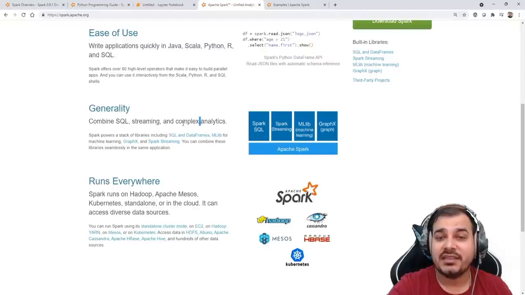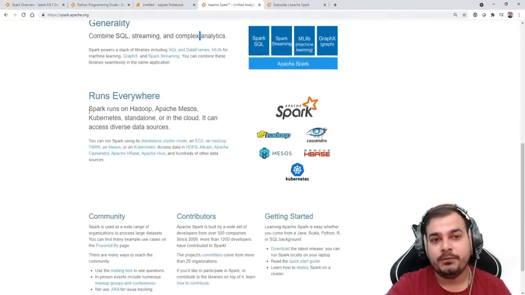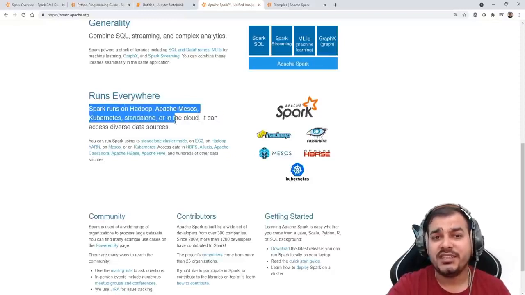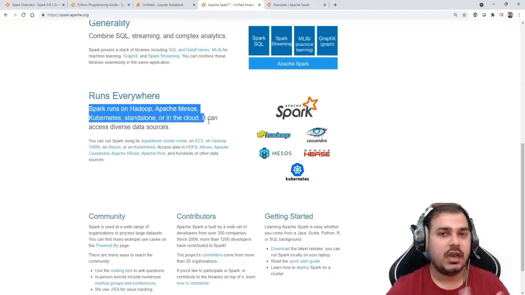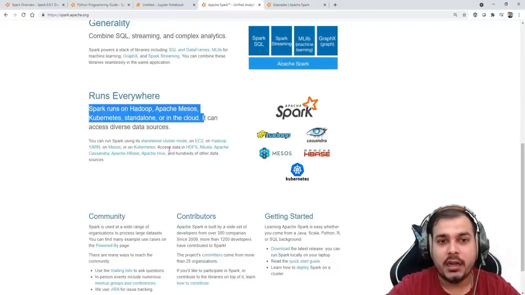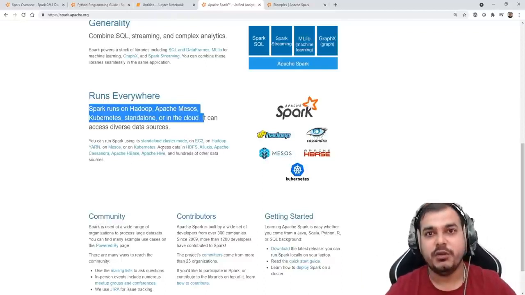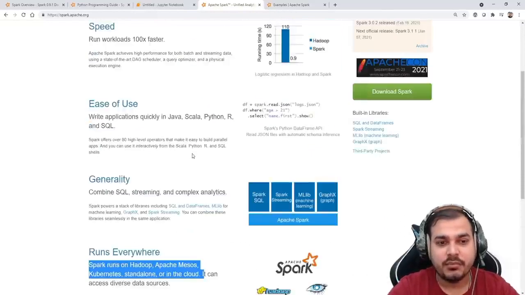When I talk about complex analytics, I'm basically talking about the MLlib machine learning libraries that will work well with Apache Spark. And Apache Spark can run on Hadoop, Apache Mesos, Kubernetes, standalone, in the clouds, different types of clouds, guys. When I talk about AWS, Databricks, all these things, we can definitely work, okay? And it actually runs in cluster mode. Cluster mode basically means in a distributed mode, right? So these are some of the examples.